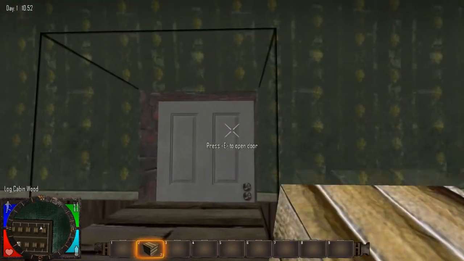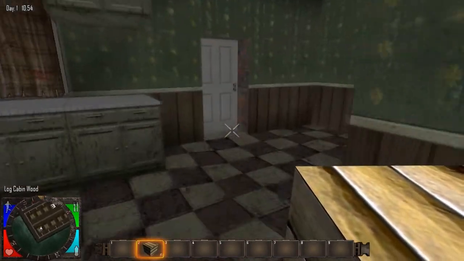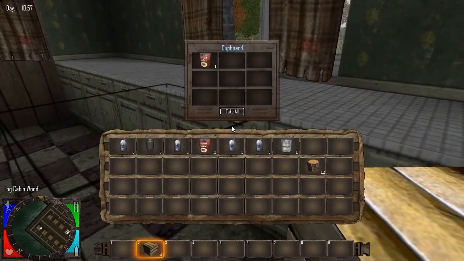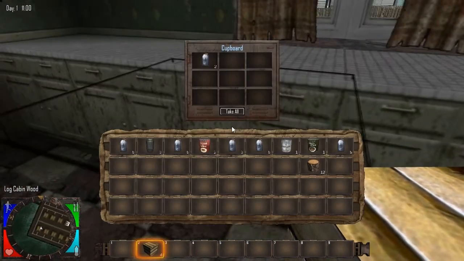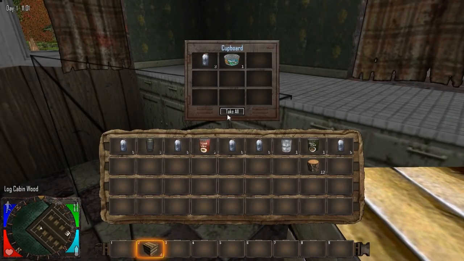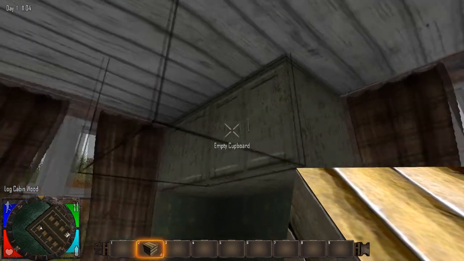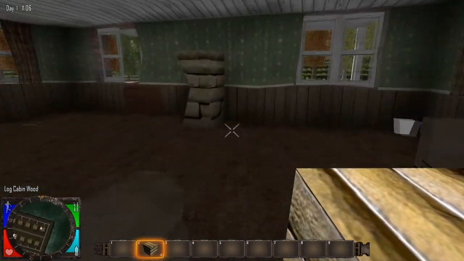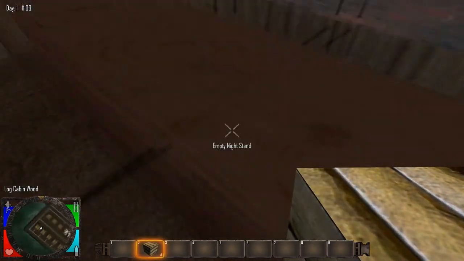Get a bit of cabin wood and block up these. Oh man, this isn't good. Let's raid the cupboards first, then upstairs for the night. Oh gosh, they're inside. Or they broke a window. Alright, upstairs we go!